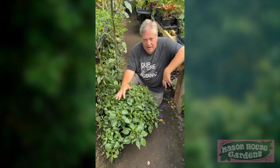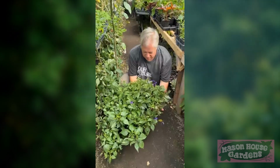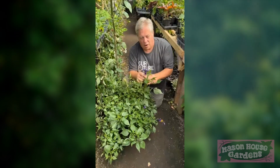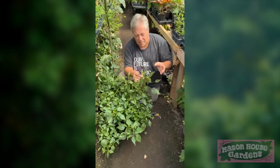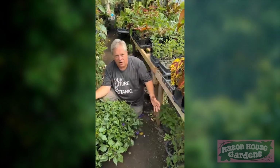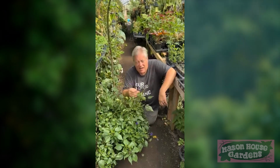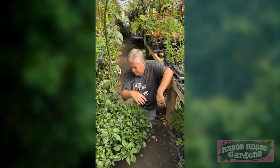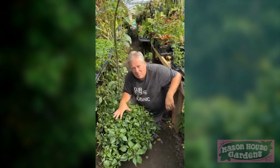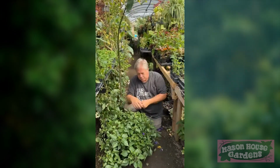And you can see by the way the habit is, this is in a big pot, but look at the way it's trailing. This is how it grows. This is Salvia guaranitica Hummingbird Falls. It has that same vivid purple with black calyxes that Salvia guaraniticas are famous for, but it only gets about 18 inches tall and then will spread to 3 feet. Blooms all summer long, and hummingbirds really love these salvias. They go crazy for them. So watch for that one. It's a bit more available now than it was. Great for big containers spilling over or your big hanging baskets.